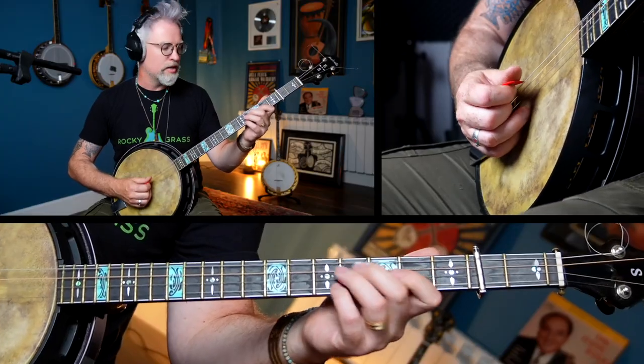Here's the Rocky Road to Dublin and Barney Brannigan's the other way round at 120 BPM, which is a tempo that really suits the Rocky Road. Might be a little bit faster for Barney Brannigan's. And in this one, watch out for a surprise third part in the Rocky Road to Dublin. One, two, three.